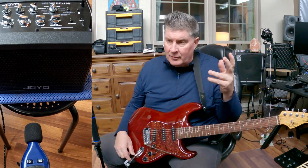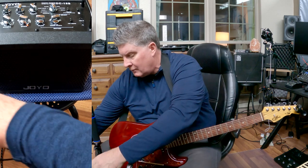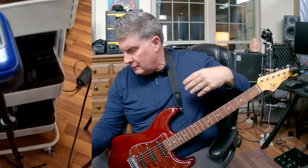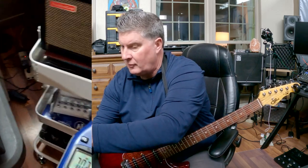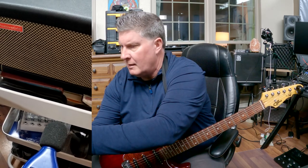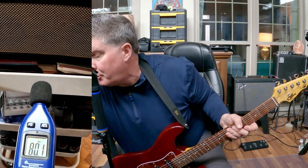As a point of comparison, the Joyo is a 15 watt amp. I could do the same sort of thing with a Positive Grid Spark — I have one right in front of me. I could go louder with the Joyo, but I don't want to damage my amp. It's a loud little amp — as loud as you probably need for practice. I think the point of this amp is to be a really great practice amp: flexible, with a looper built in, a rhythm section, and all those very cool features that make it a pretty unique little amp.